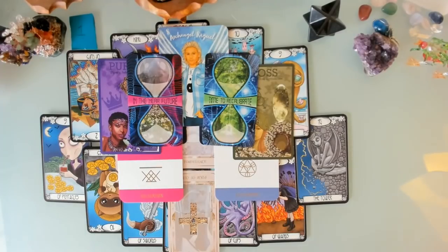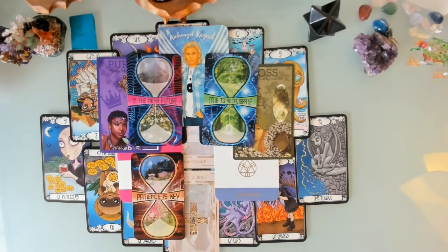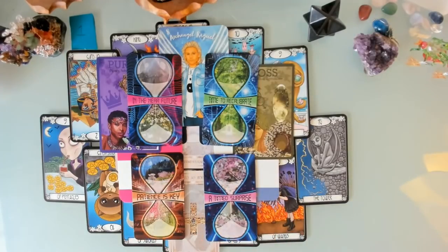So let's also ask what's some of the key timing in the next 12 months around relationships. Okay, so it says patience is key and a timed surprise. So I think that works on a number of levels. I almost feel like patience is key. If this is around changes in an existing family or a relationship and really sorting through that and potentially sorting through the impacts of the changes you're going to make in your career, you may have to be a bit patient with people. They may not instantly come along for the ride, but I don't feel like the Tower is going to be so ultimately destructive.